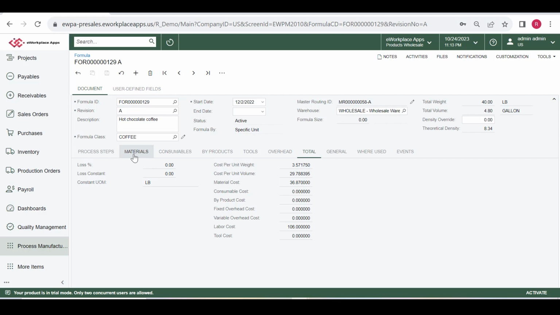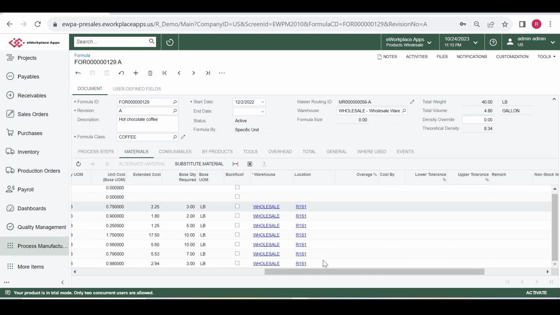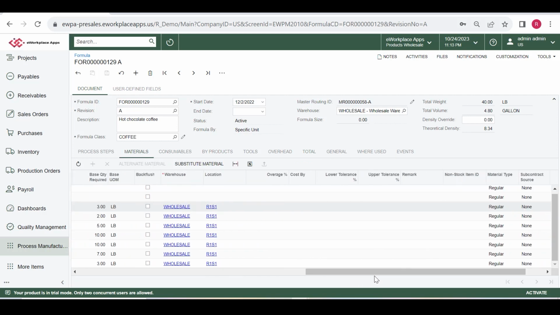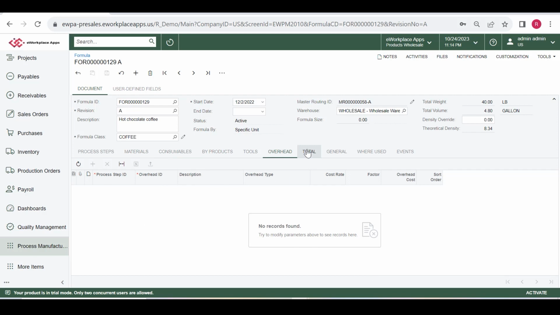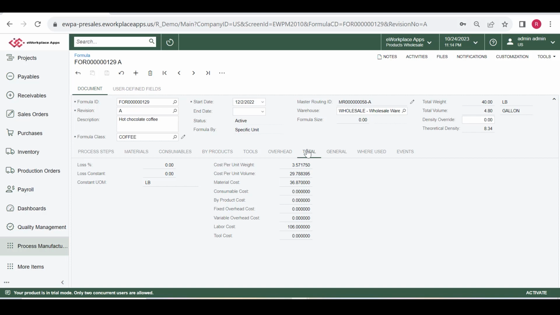The solution also allows you to denote upper and lower tolerances. In some cases, due to the season, current supplies, etc., a user might allow the floor to vary what is used in the formula. If so, this allows them to limit what those variations would be. As needed, you could add consumables, items in the formulation process you want to include for cost reasons, and you might actually want to control them from an inventory aspect. You could add byproducts that might result from the formulation process. You could also denote the tools that you might be using, and overhead can be applied based upon material, labor, and a number of other factors.